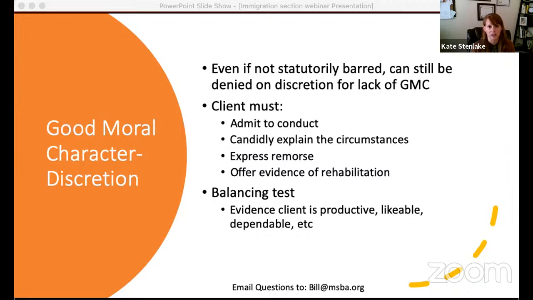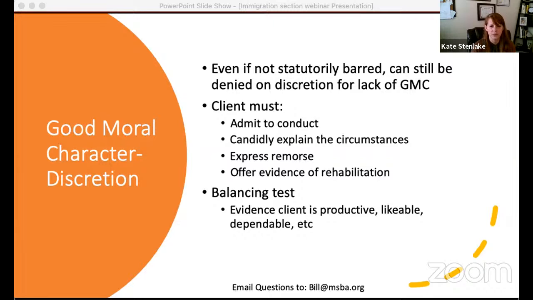And then regardless of what the criminal conduct was, if the client is able to explain how they make sure those kinds of convictions don't happen again, they should explain it. So it's very important that you prep your client on how to testify and how to frame the criminal convictions, because it will come up.